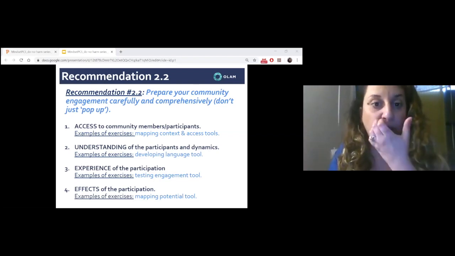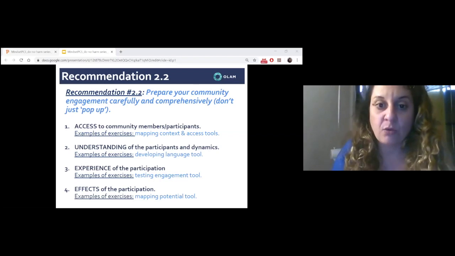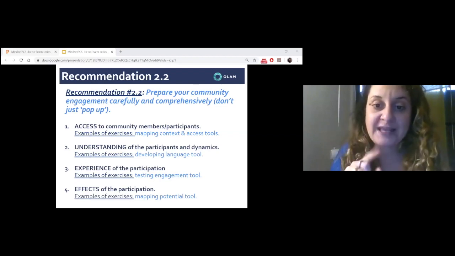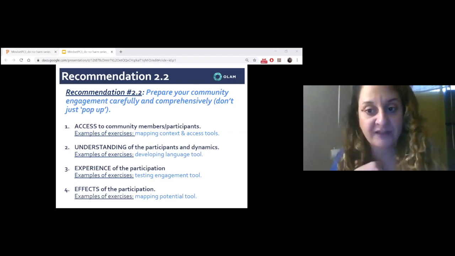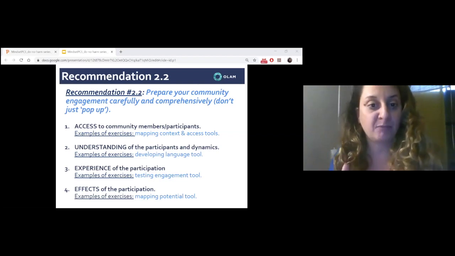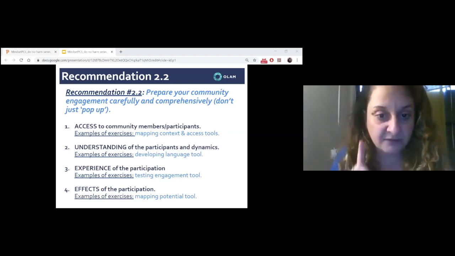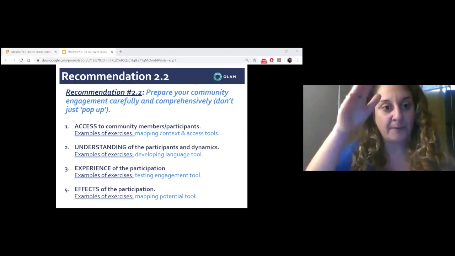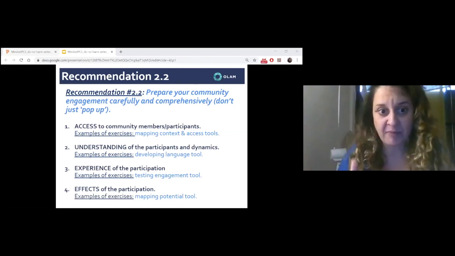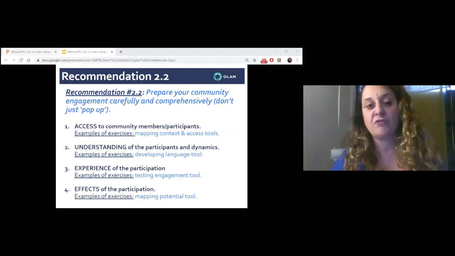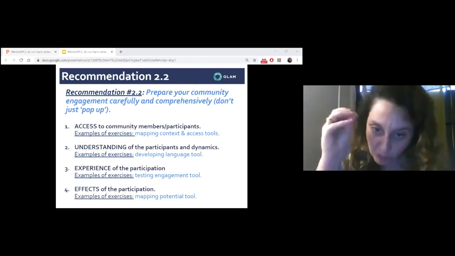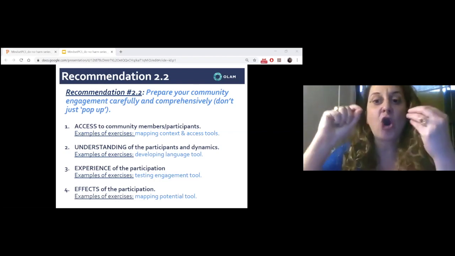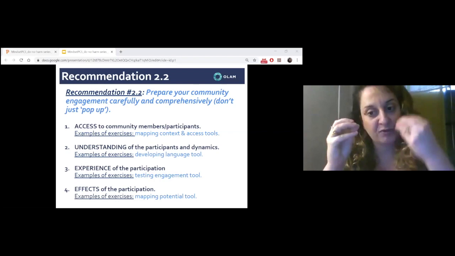For example, the mapping context tool will help us create an engagement plan. It will also help us, very importantly, explore the potential barriers that could prevent us from meaningfully accessing the people we want to access, and to think creatively how to overcome such barriers. So really understand access. The second part is a combination of tools that will help us better understand the people themselves and help us almost create a common language, or at least a linkage between them and us, an entry point.